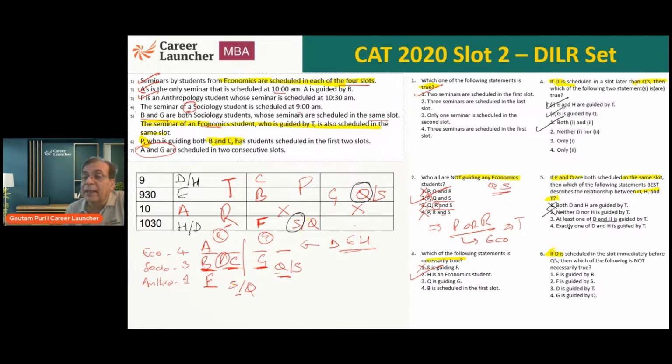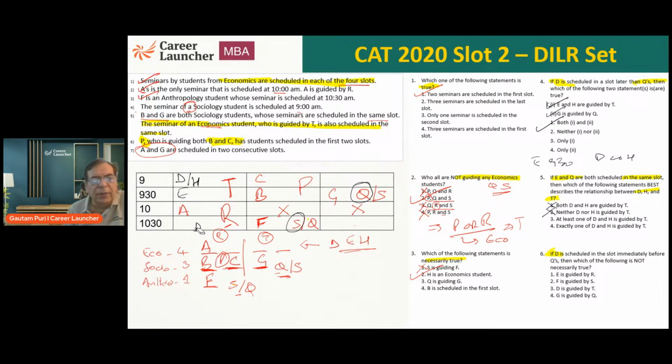Is it at least one or exactly one? We have checked only one case. Remember, E could be either at 9:30 or 10:30. So as per the 9:30 a.m. slot, as if E is at 9:30, what are we getting? It is exactly one of D and H. If E is at the 9:30 a.m. slot, then it is D or H. Okay, it's not both. It is exactly one of D and H.